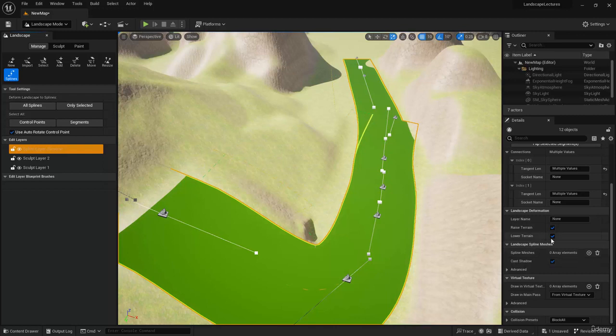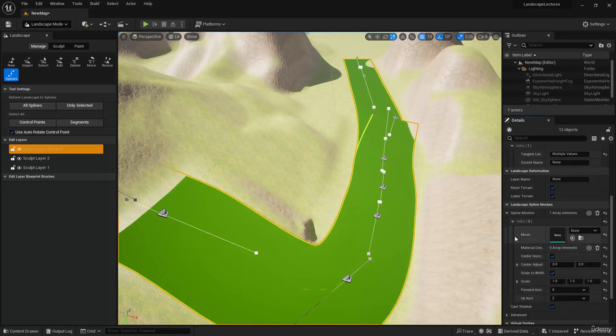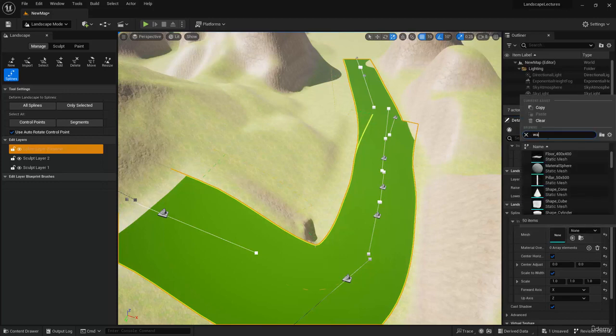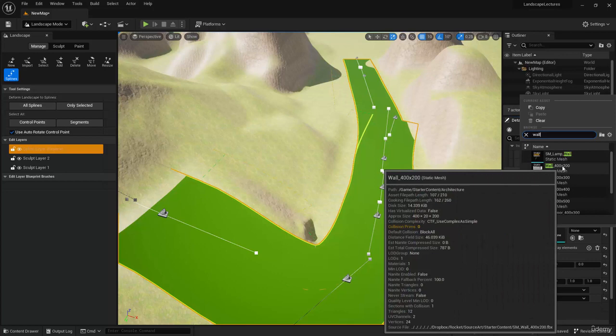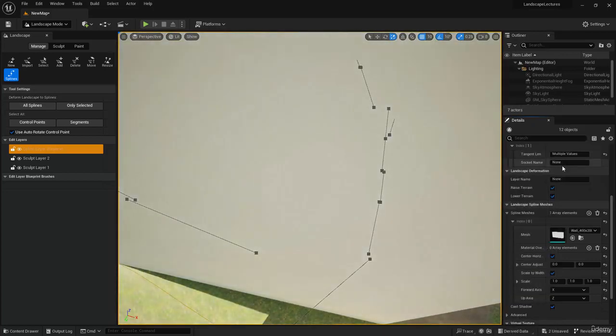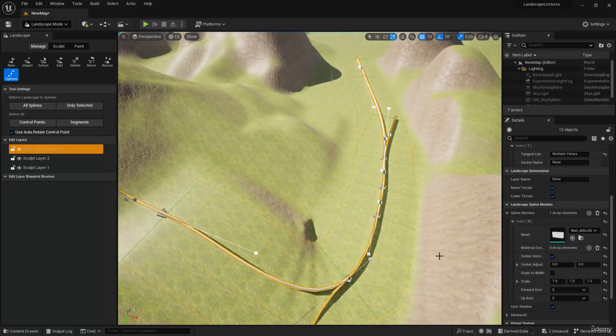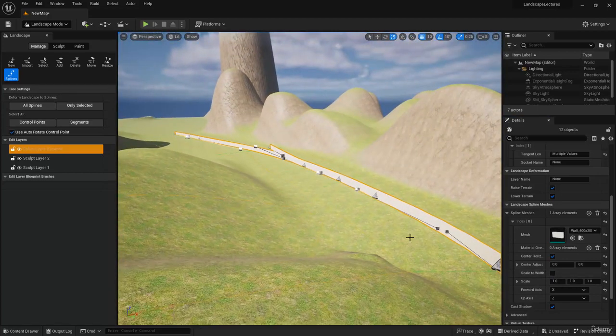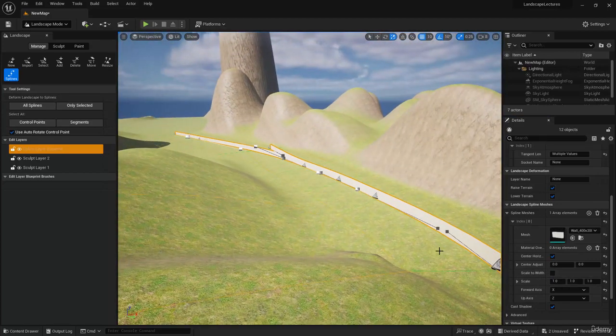So I'm going to click on this Add button once, and then expand the menus, and under index 0, I'm going to set the mesh property to be the wall_400x200 mesh. And then I'm going to set this scale to width property to false. So now you can see I have this unbroken wall extending across the entire length of the spline.